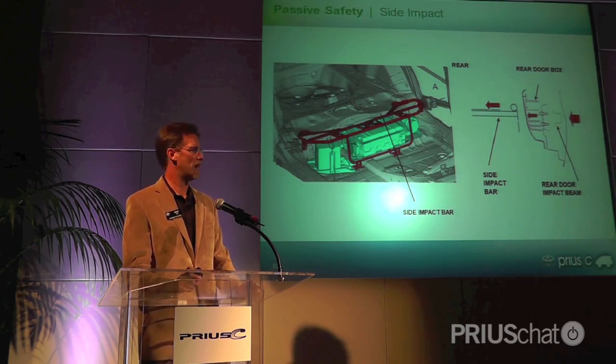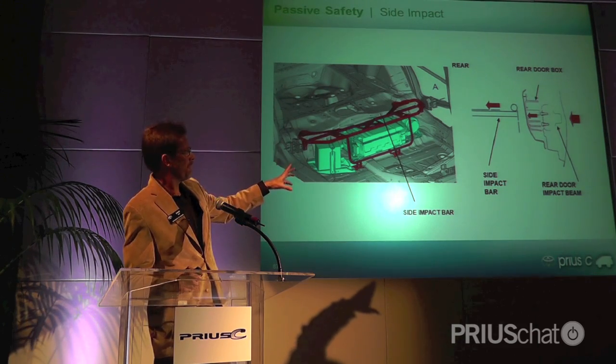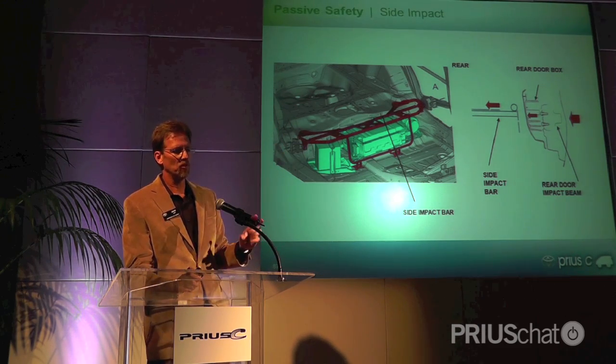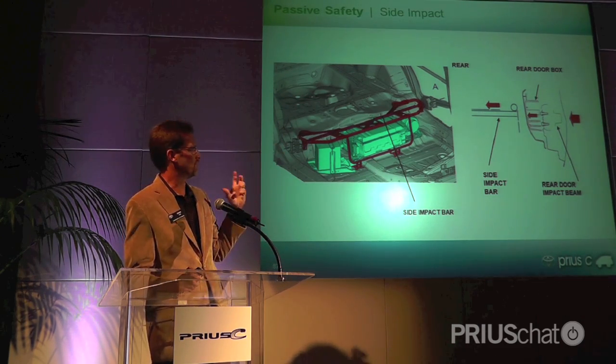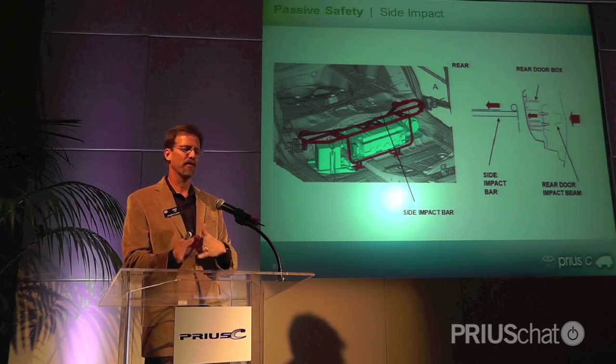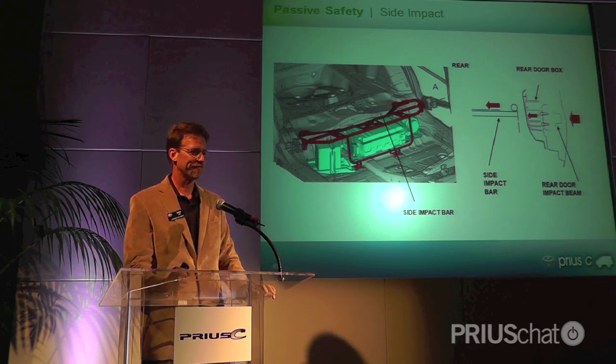And then also our battery storage. We're back to that under the seat battery. The seat frame also acts as a battery support and protection structure. And if you look there on the left, you'll see out there by the figure A, we've got some additional materials in there, a crash box in that door designed to also absorb energy so that the door can actually act as a bit of a buffer from side impacts to help protect the battery area under the seat there.